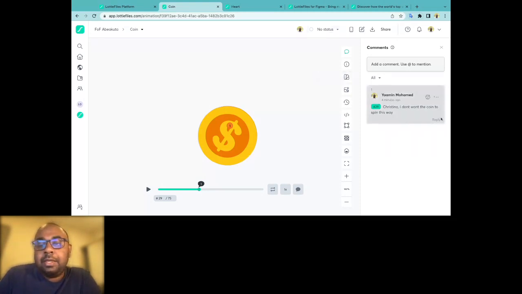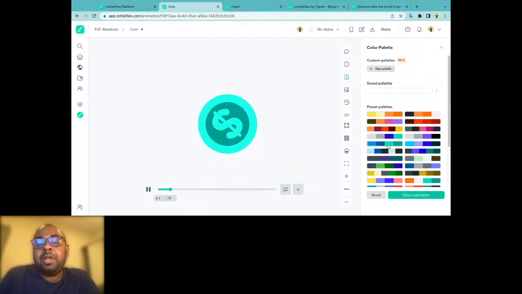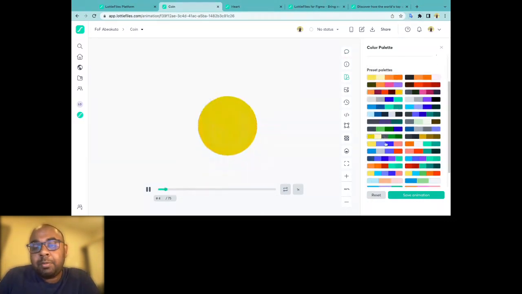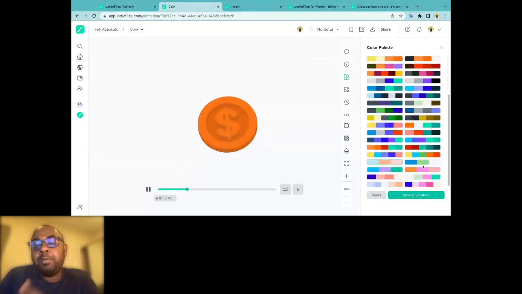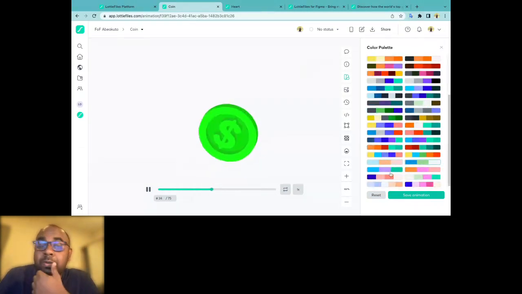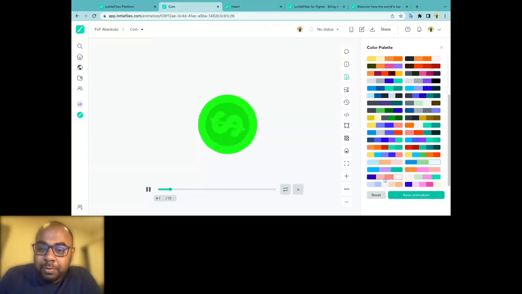The other thing is you can go through color palettes, which are pre-made and available. For example, if I want a blue coin, I can check it out. There are multiple other things as well. Let's say I want to keep it green. These color palettes are available so you can fit it to your own branding and color.